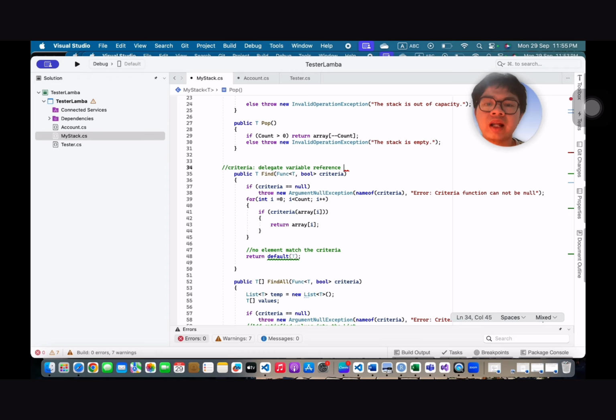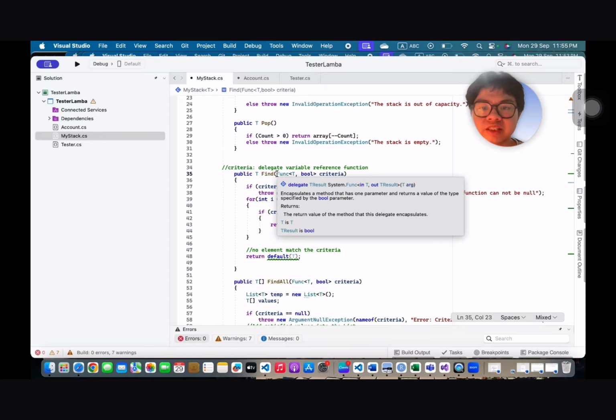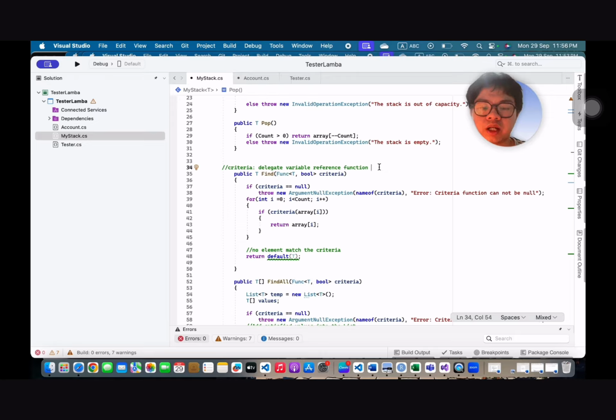So a delegate variable always references a function. This function will have the T data type as an argument and return a Boolean value.